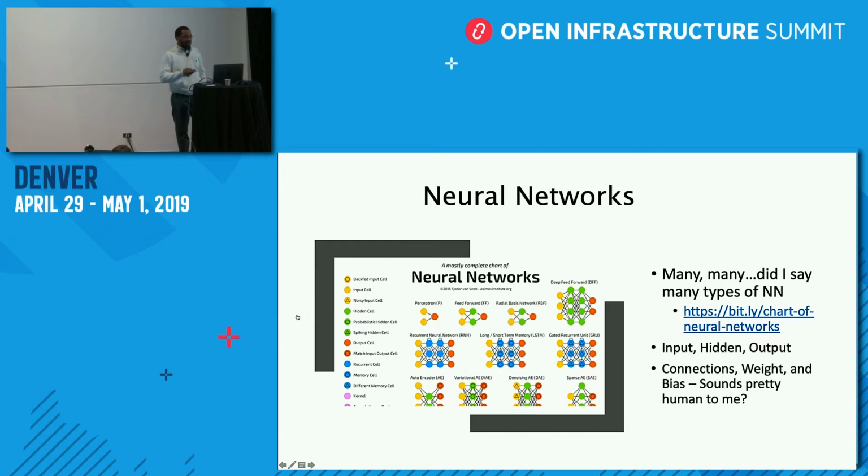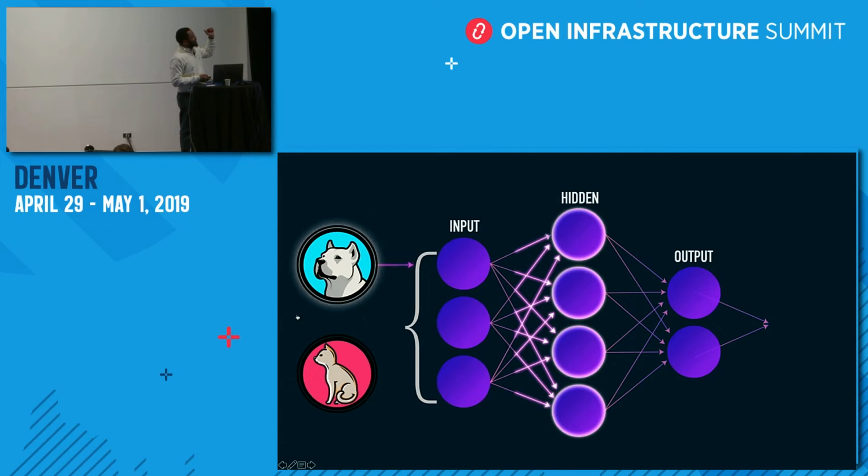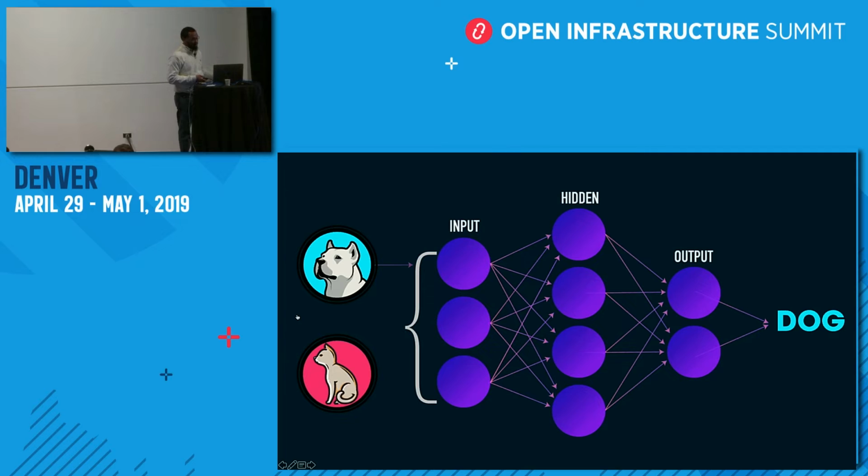In the neural network in general, it's all about connections. Everything generally connects to each other. But in that hidden layer, it's about weights, biases, and functions that run and help the network decide, is this a cat or is this a dog image? This is kind of an idea of how that happens. If you had a button that says it's a dog, or a button that says it's a cat, the neural network can figure it out on its own.